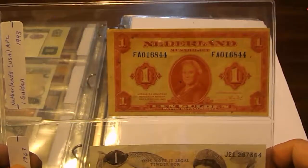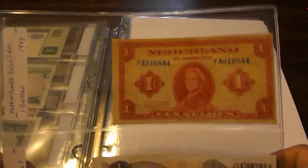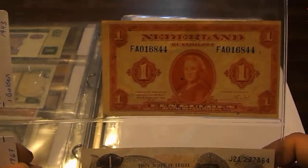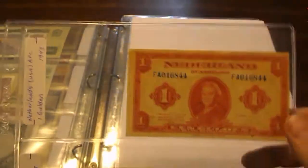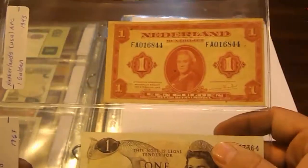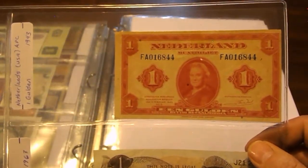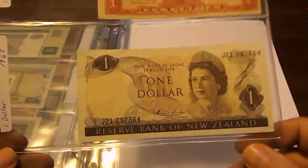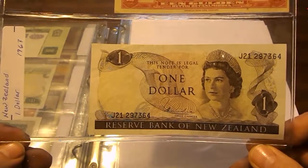Then we get into the Netherlands. This is a 1 Gulden note printed by the United States in 1943, as we were getting ready for the invasion of France and Normandy — this money was printed to give Allied troops to spend over there. I had a 2 Gulden green note with American GI signatures from WWII, and I donated that to a US military museum.